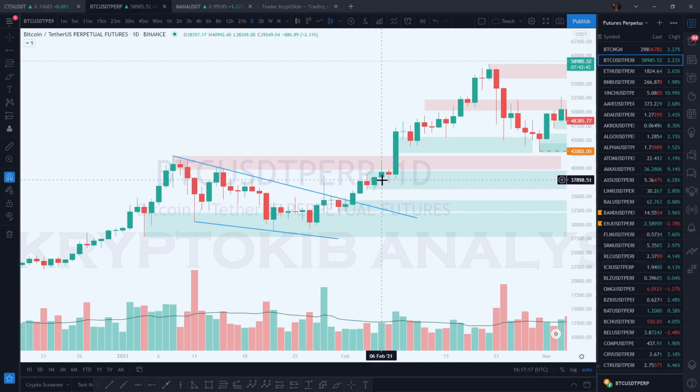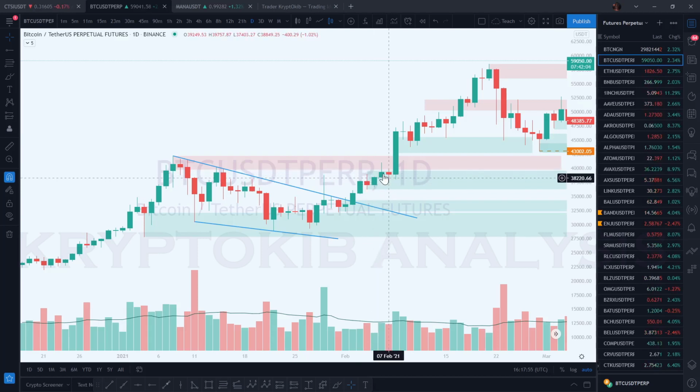Then we have this shooting star, where bulls opened the ground there. The low at this candle showed that the bears gave no chance at all to the bulls, and the bulls pushed the price up to this particular high. But they met stiff resistance and the bears were able to push the price back down. Now, this was what I was trying to say earlier. The candle ended up closing as green, which is still a shooting star, right? But it closed as green, which shows that the bulls still have some power to defend some grounds.